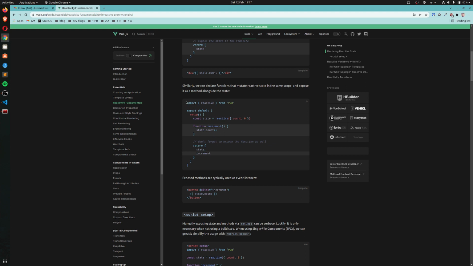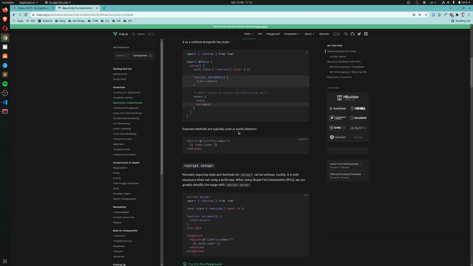Same as before, inside the setup we declare a function that increments the state count by 1, and then we return it. We return this increment. So in the template, we can use the increment function as an event handler. When we click this button, we run this increment function, and then we update the state count by 1.